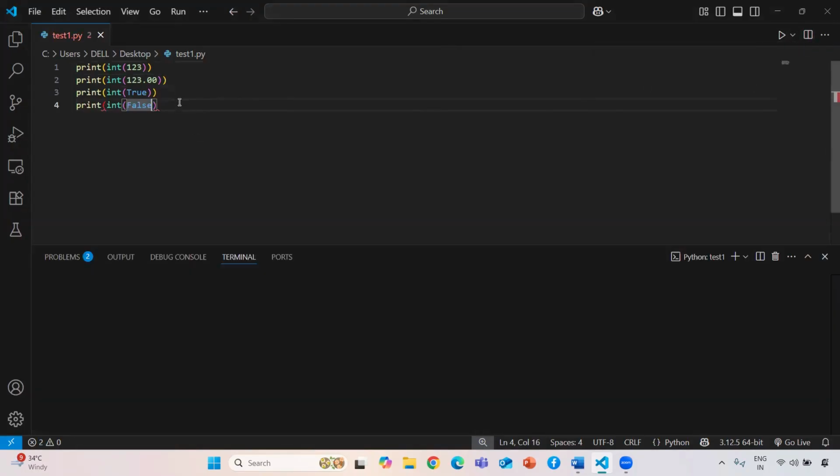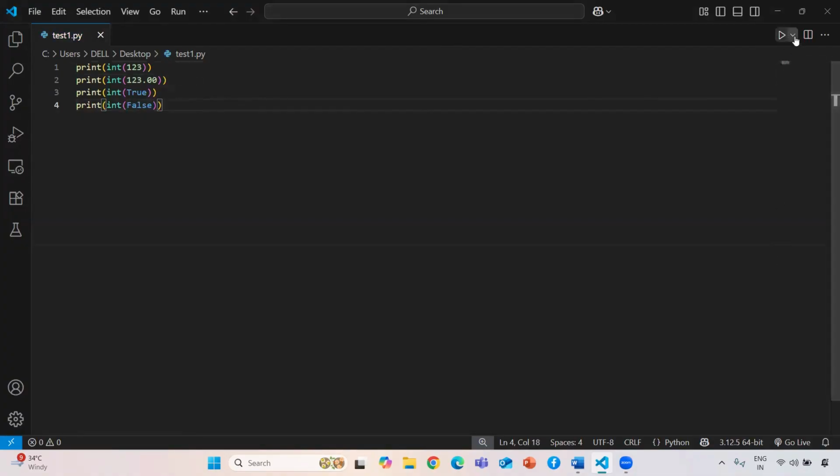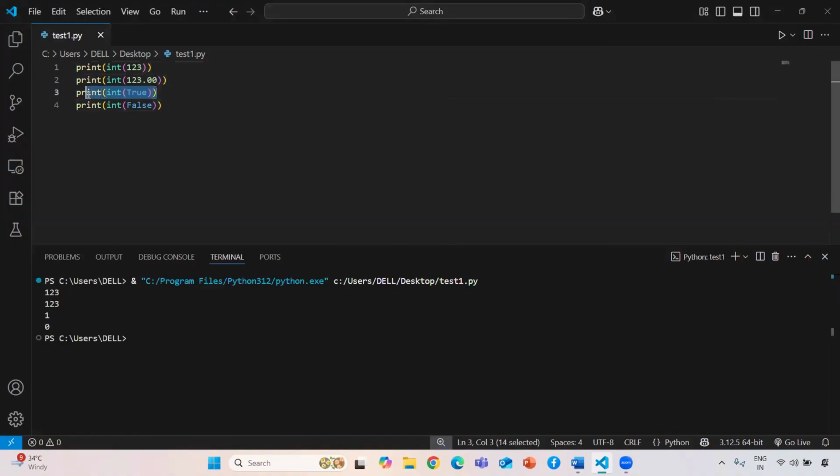It's throwing an error, just a second guys. Now just see what is my output. In the true case, it gives me 1, because whenever you are doing some expression using boolean values, true is treated as 1 and false is treated as 0. That's why it gives me 0 and 1.